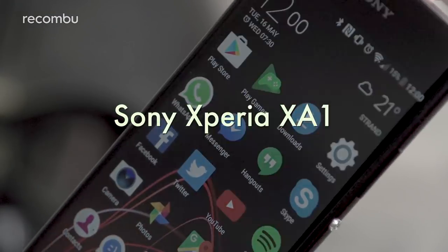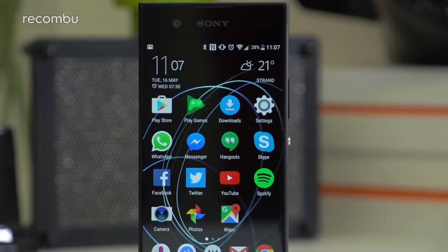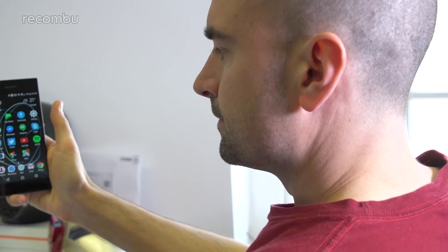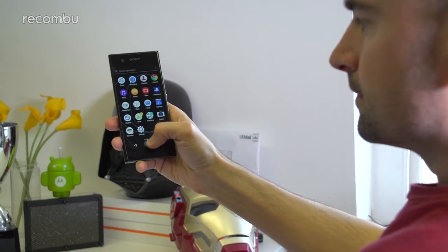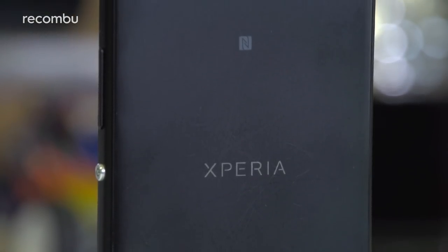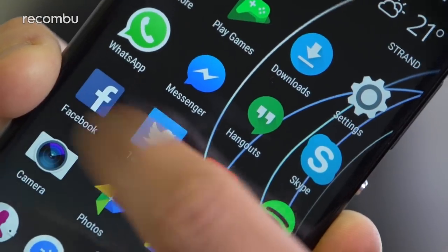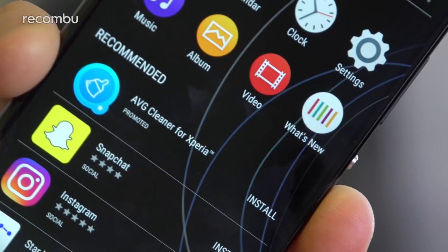Sony Xperia XZ1 — another entry for the Japanese giants, although only just. Sony's Xperia XZ1 narrowly squeezes into this category with its 5-inch screen, but this brilliant budget blower feels even more compact than that thanks to its stunning edge-to-edge panel. The bezels to the left and right of the display are practically non-existent, for a supremely comfortable fit in the hand. The XZ1 isn't just easy to handle though — that fantastic 23-meg camera is ideal for everyday snaps and one of the best to be found at this price point. And on top of that, you also get a colourful HD screen, solid battery life and some decent Sony features on board.